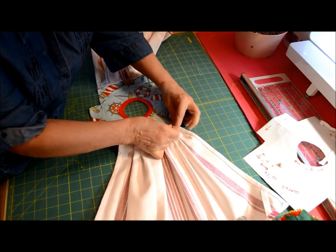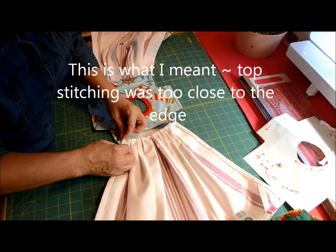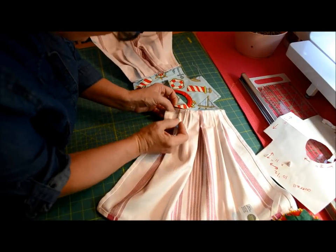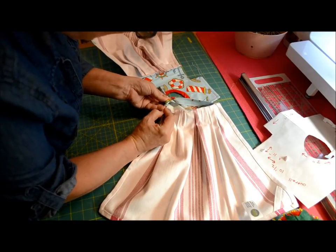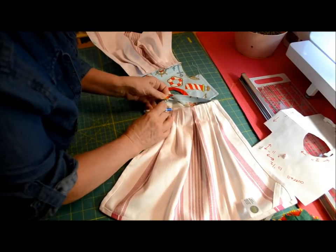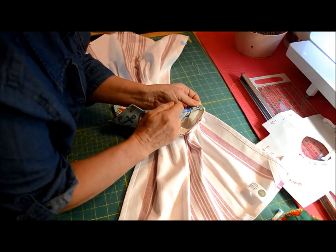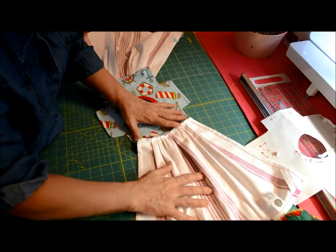Because now what we want to do is take our folded edge. Oh, my top stitching. You might have to pull your top stitching out a little bit. Remember we top stitched along here. There's just a few stitches of top stitching that we don't want. Remember when I told you to top stitch the bodice? Just take out those few stitches, because what we're now wanting to do works really nice and perfect.